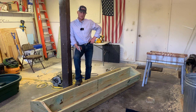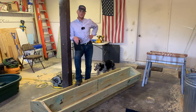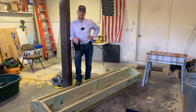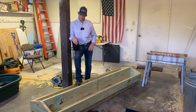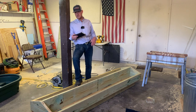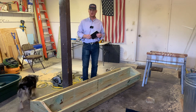Okay, so I'm going to say that the water trough numbers for probably a rotational grazing setup is probably what you're going to see. So maybe just call it 4% for your herd. So you've got to do the math on that. And the 15 inches, that's a cattle number. That's probably a mother cow number.